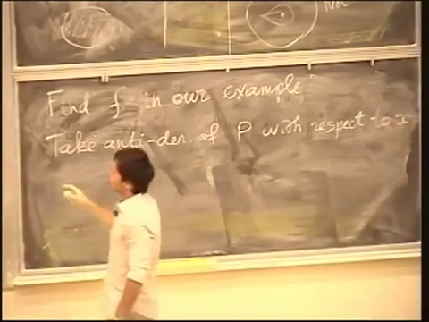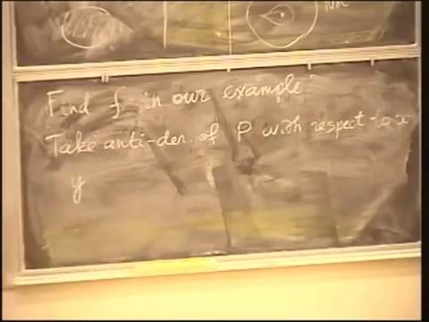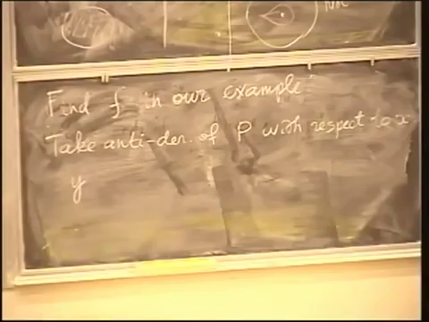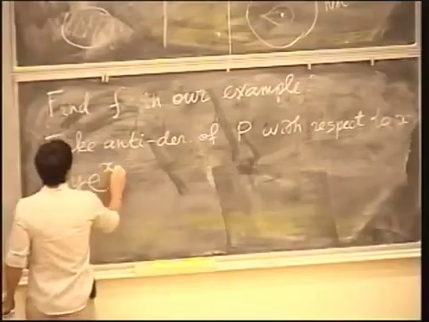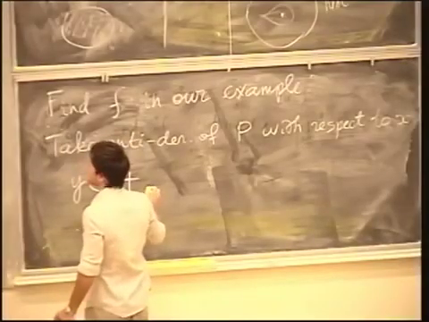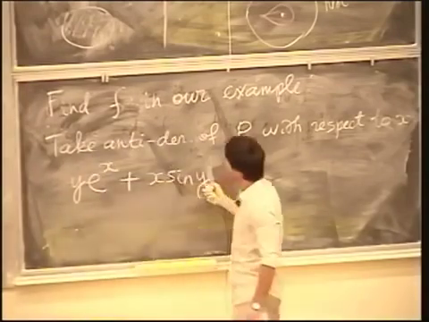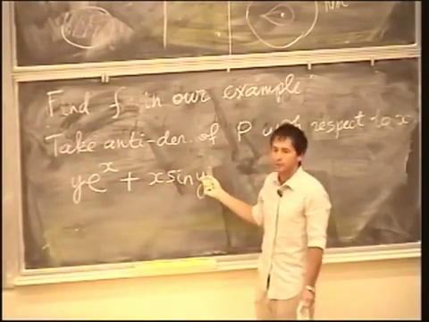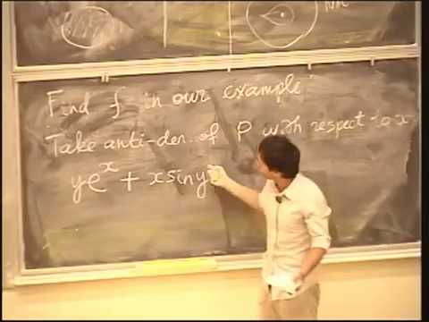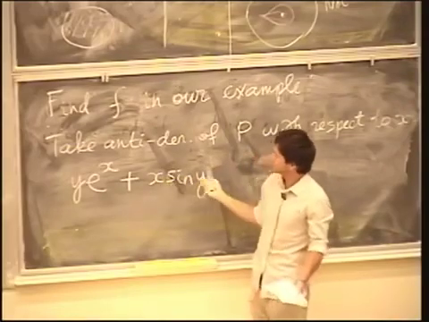What do we get? Well, with respect to x means that we treat y as a constant, not as a variable, but as a constant. And x is a variable. So when we take the antiderivative, we get y e to the x plus x sine y. Don't be surprised that you get x sine y, because even though it's a sine of y, it's a sine of y which is now treated as a constant. So this is treated for all intents and purposes as a constant with respect to x. So we just put an x in front. That's what gives us the antiderivative.